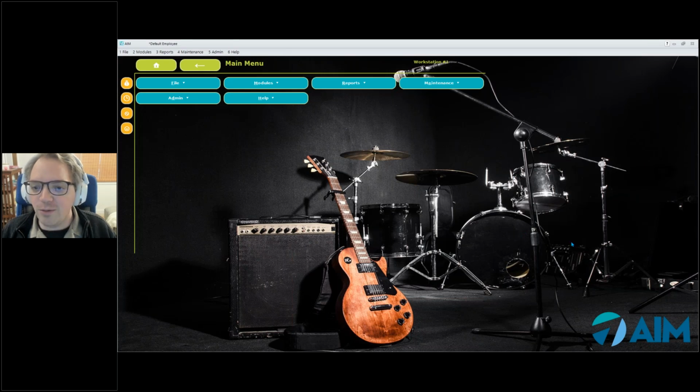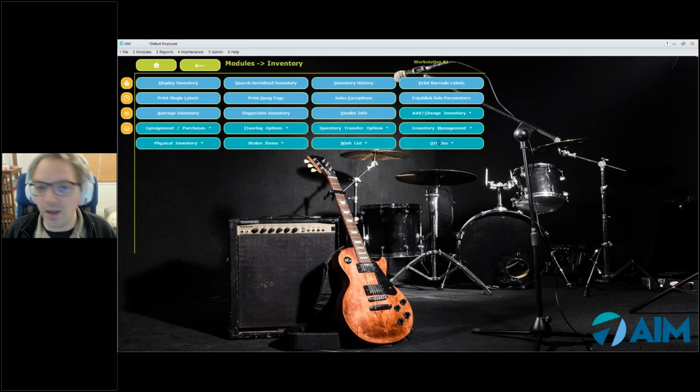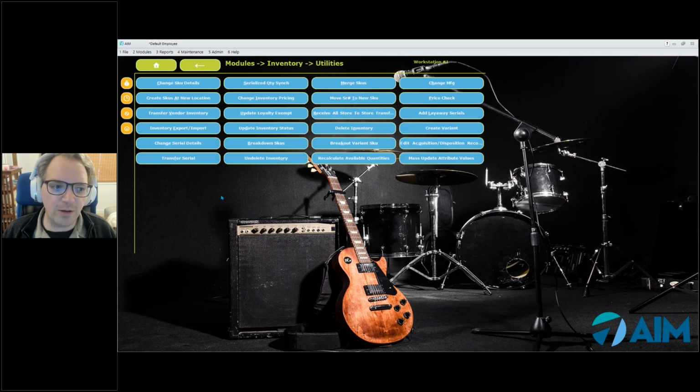So without further ado, let's go ahead and take a look at the inventory export import program. It's actually a utility that you're going to find in modules, inventory, and the utilities menu. It's going to be called inventory export import.